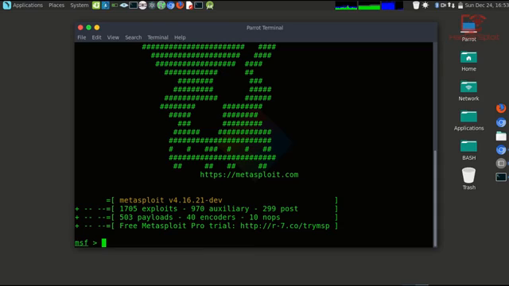Now, an exploit is a module that will take advantage of a system. All right. So it'll take advantage of a system's vulnerability. All right. So it's not going to just take advantage of a system that is patched or does not have any vulnerability. It needs to have a vulnerability. All right. And then it will install a payload on the system. All right. Now the payload can either be a reverse shell or a Meterpreter. All right. So it'll give you access to that computer in form of the payload.